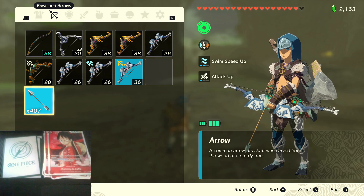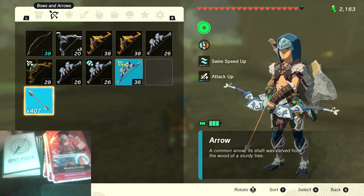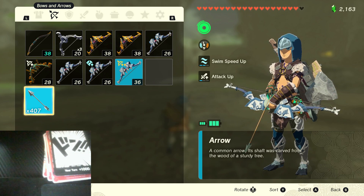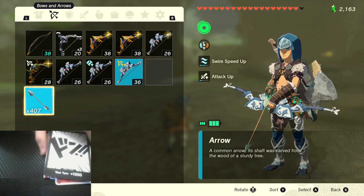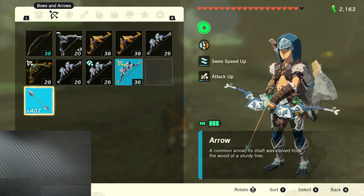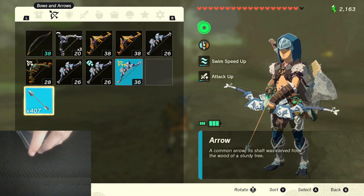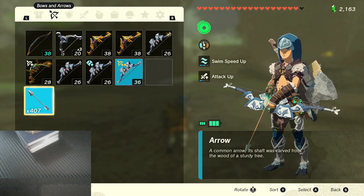And then we've got this red leader — it is Rarity L. So it's Luffy. I'll go ahead and read this ability while I'm holding it. Active main, once per turn: give this leader or one of your characters up to one Rested Dawn this turn. And then, we've got the Dawn cards — so on your turn you gain plus 1k. And yeah, there's going to be 10 Dawns. Yeah, these are all just Dawn cards. Pretty good — it's an okay deck. It still sees some use being a starter deck, being a starting red deck as well. The Luffy ability as a leader isn't that bad — it's not as good as the Zoro ability, but not too bad for learning how to play the game.